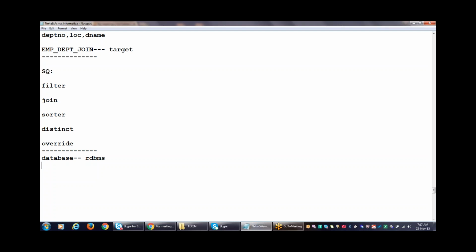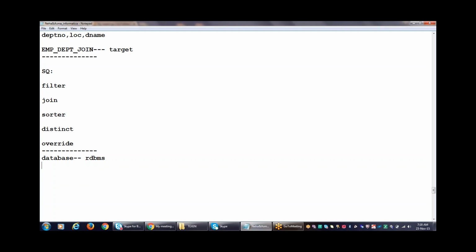You know what filter, joiner and sorter are, right? What does distinct mean? Distinct means it will give only the unique records. It will remove duplicates.